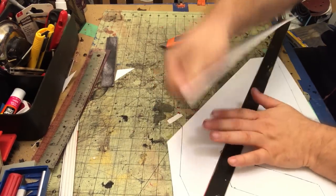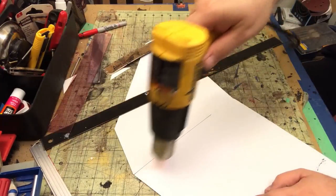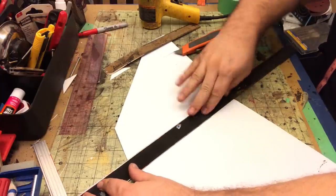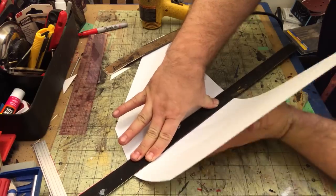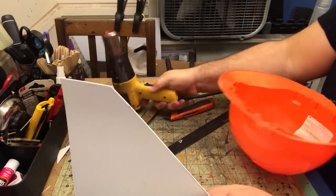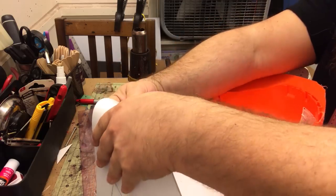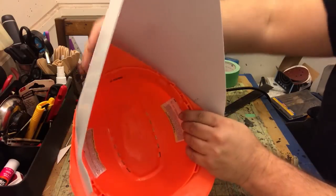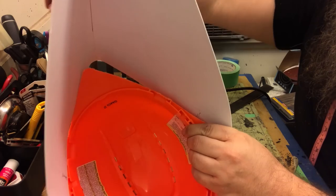With the styrene, you just etch it with a knife and it snaps right off. I don't cut the V out yet because I want to make sure I get the right shape first before I bend it out. I'm heating up the plastic and using a straight edge to get a nice crisp center line, gently working the plastic until it fits around the helmet. The side tabs I heat up so I can bend them around the corner. Now I'm test fitting — this is going to work. Square peg, round hole — we always have to wrestle with this stuff, but we're getting there.